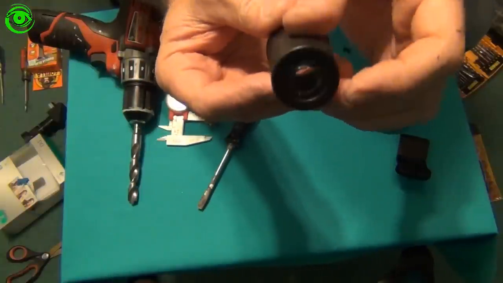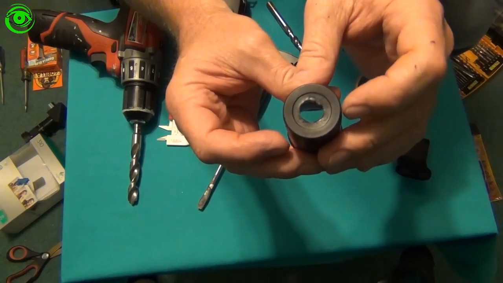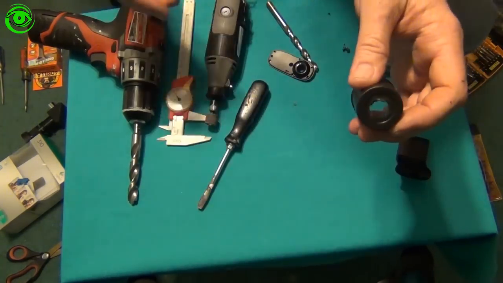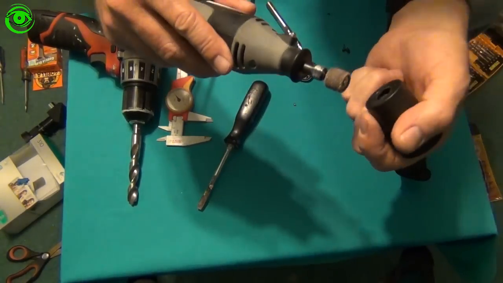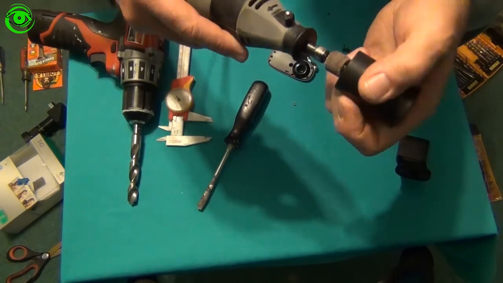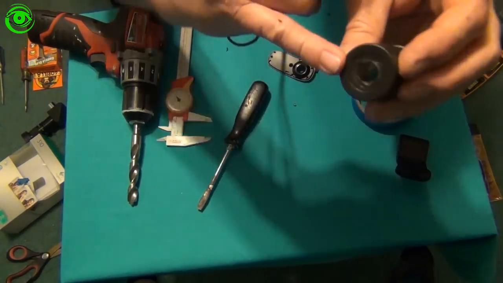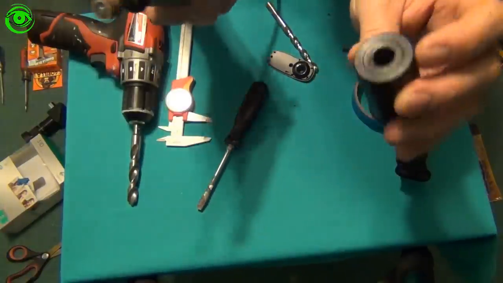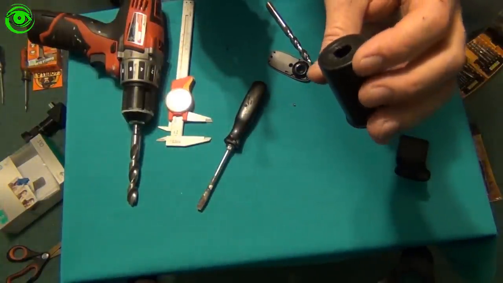Starter hole right there, a quarter inch. I had to first use a three-eighths and then a quarter inch on there to get that started. And now, what I'll do is I'll take the Dremel and just try to kind of round it out and just get it right on the edge of that lip right there so I can have a guide of making a round pattern.